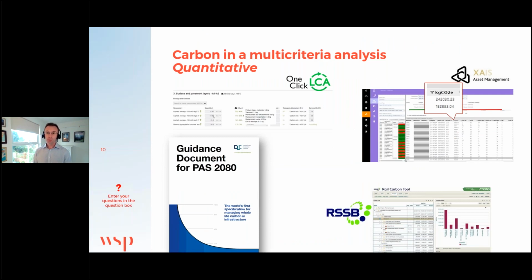So I mentioned some of those tools. These are some of the tools that we use within our organization when doing carbon modeling. It is a whole new profession in its own right. One of the tools that we use internally on projects is One Click LCA. It's a wonderful product for helping you estimate the impact of projects based on whatever information you might have available about materials you're going to use, how the project will go, that kind of thing.